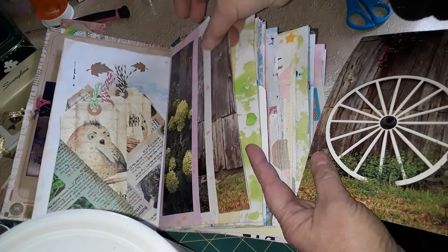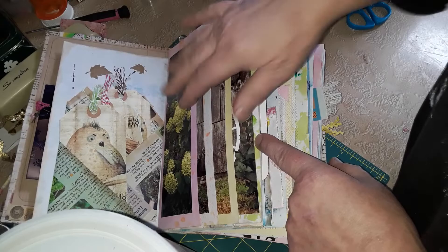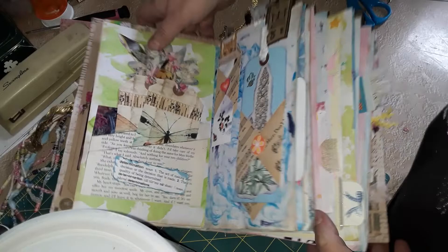And this is a little waterfall page I made because I like the colors — that has a journal spot, or you could put photos on the back, whichever. I thought that was really fun to do. Another little book page tuck here, another word, and a couple of tags that I made and printed out online.